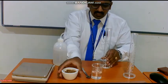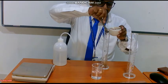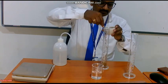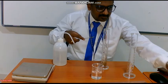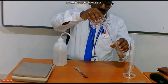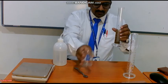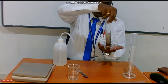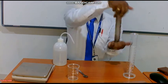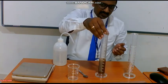Now, I have taken 50 grams of soil. I have weighed and taken 50 grams of soil. This 50 grams of soil I have to add into the measuring cylinder. I have taken 50 grams of soil in the measuring cylinder. Now we have to add 50 ml of water. I have added 50 ml of the given water. Keep your hands above and another hand below, and mix it properly.